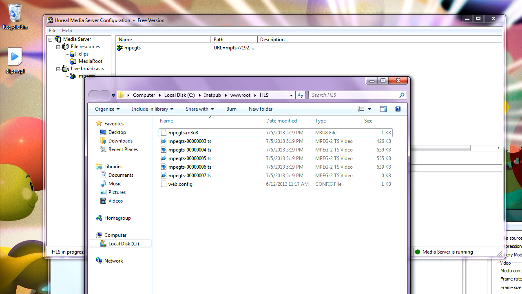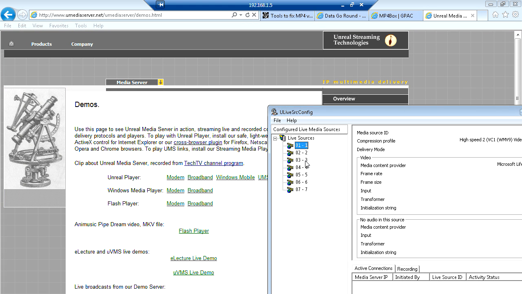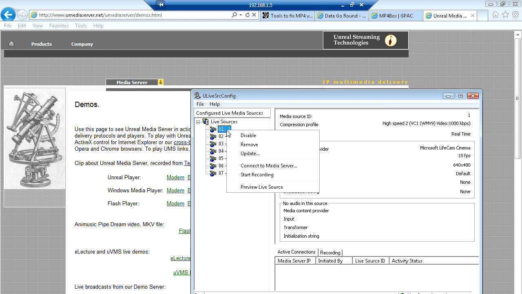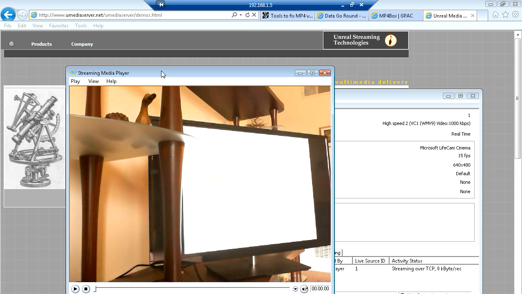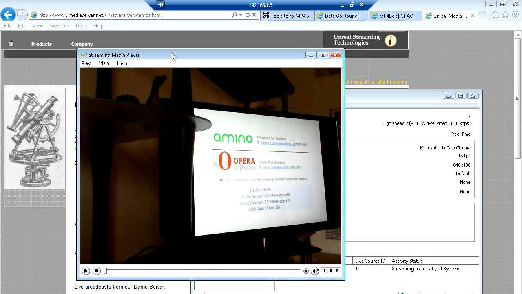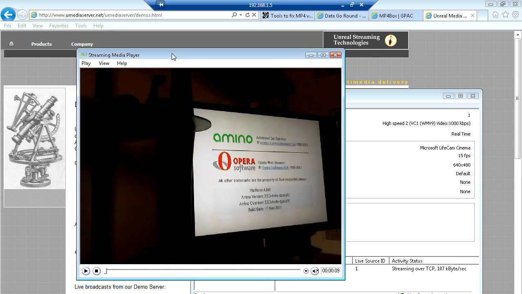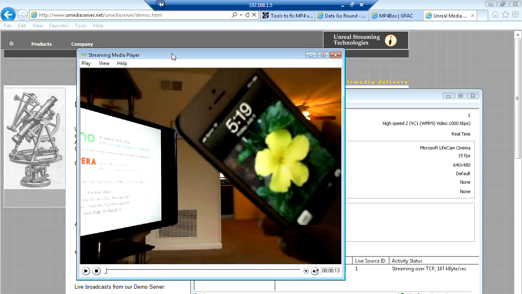So let me switch to my other machine and turn on the webcam so you can see me. Okay, that's my webcam watching the TV. Okay, that's my iPhone.